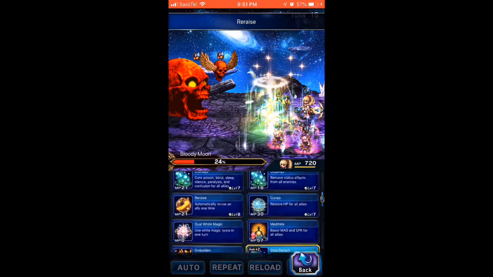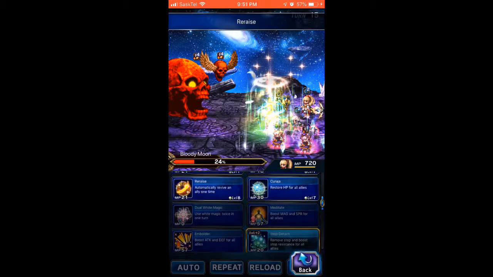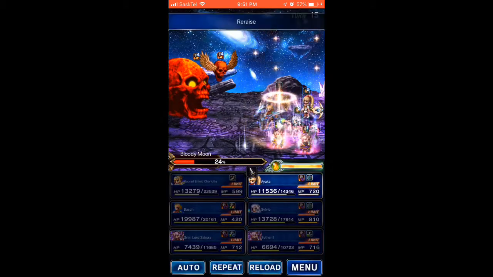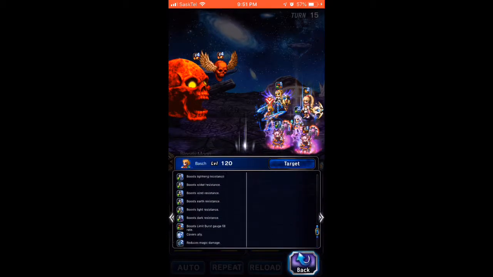So I was able to kill actually all the ads, so that's super nice. Except for the fire, I just leave the fire there. There's no need to switch, my stacks are already built up. I don't want to have to start rebuilding my stacks.